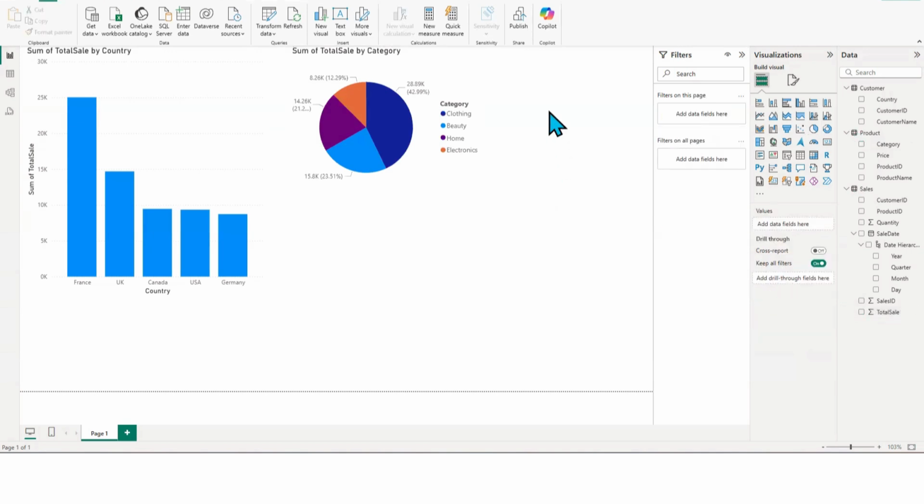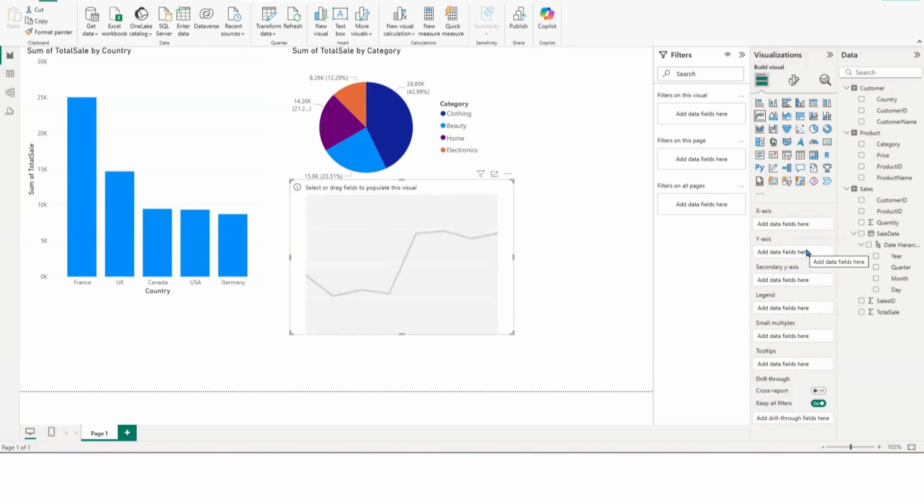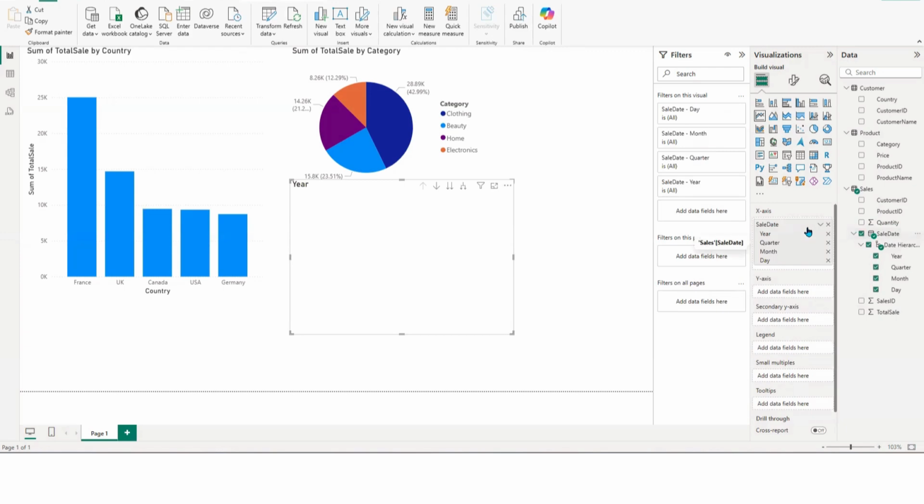Okay. I want a line chart to show trend over time. So I click on the line chart and then I resize it to what I want. Then for the x-axis, I want the sales dates. And then for the y-axis, I want sum of sales.